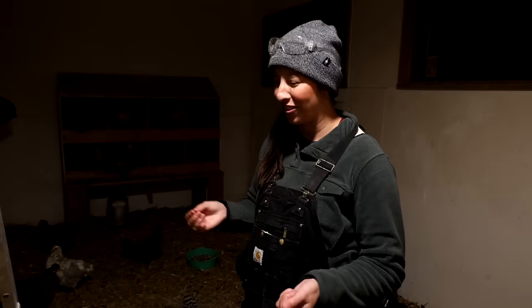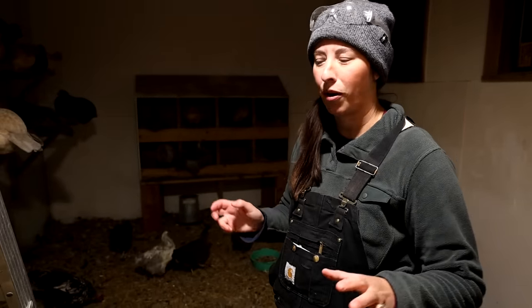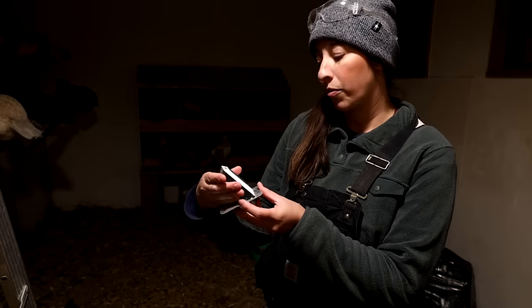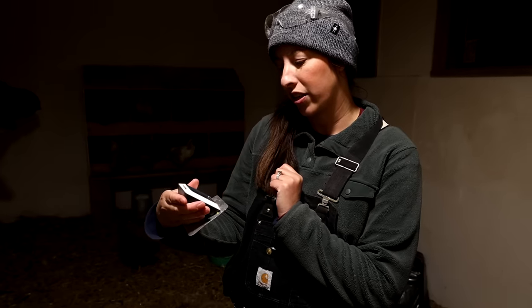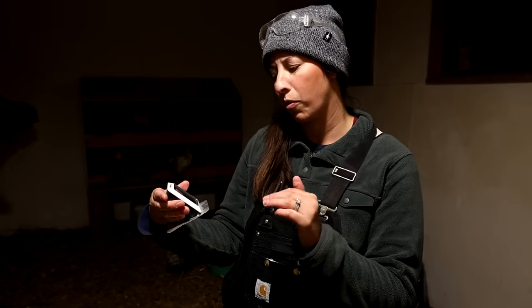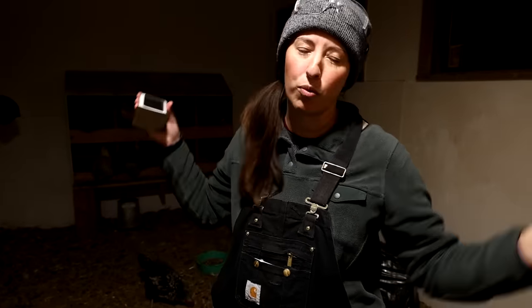It's been three hours since our diesel heater has been on, and you can tell it's a night-and-day difference in here. When I walked in, it's like a chicken party. We've been checking on the chickens the last few hours. We started at 28 degrees and we're now at 55. It's been about 10 degrees per hour and it's starting to slow down a bit. The humidity has increased to 50 — I believe it was 41 — and we think that's because there was some frozen moisture on the door and windows that's now become moisture in the air. I'm not personally that concerned about that level of moisture. The coop smelled a little strong a week ago and we opened the door, but recently it hasn't been a problem.